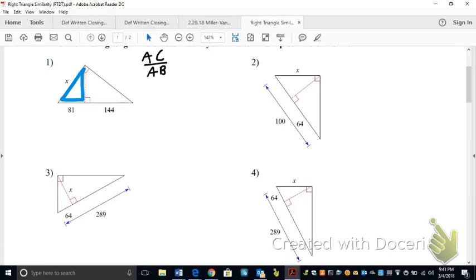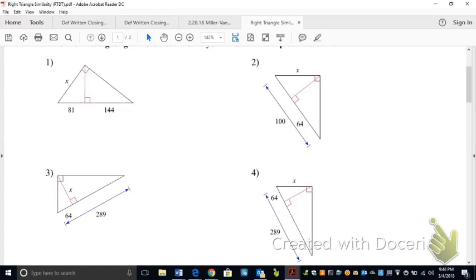This is, and again, I'm completely backwards, so I wrote blue there. This is really a red problem for number 1. So this is going to be AC over AB equals AB over AD. So what we're going to do then is just plug everything in. And again, here for AC, we're not given the entire thing, so we have to add it up. 225, that's 81 plus 144. So it gives us 225 over x equals x over 81.